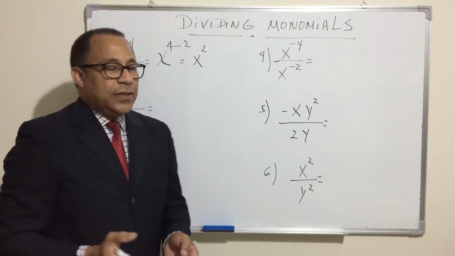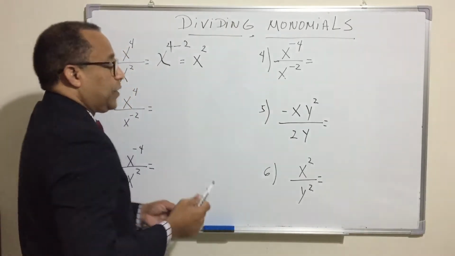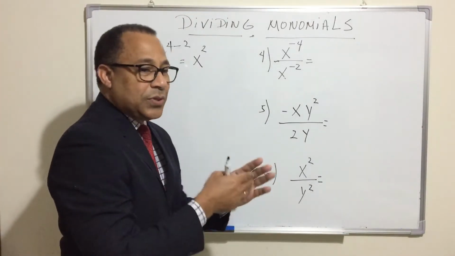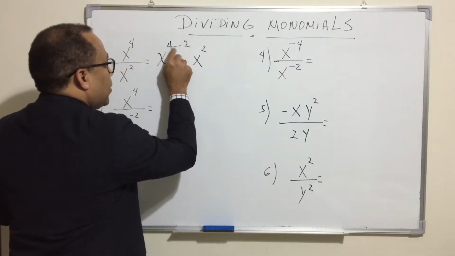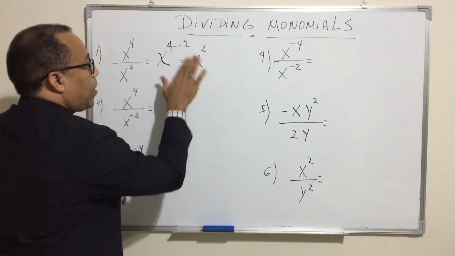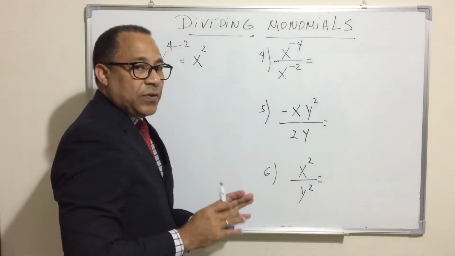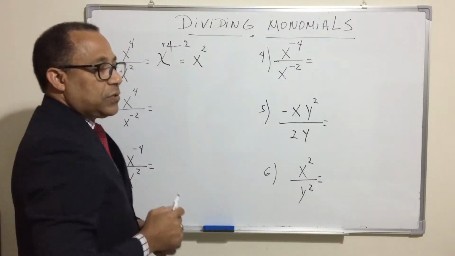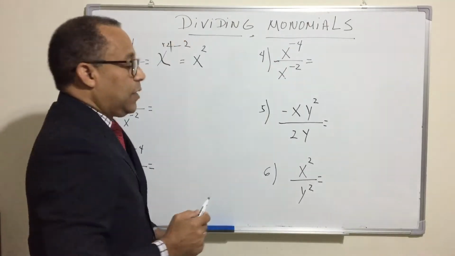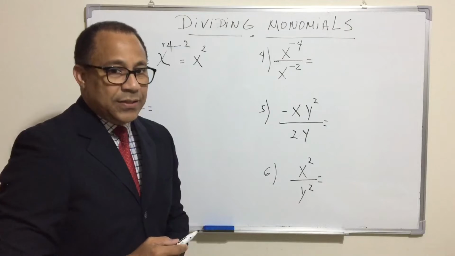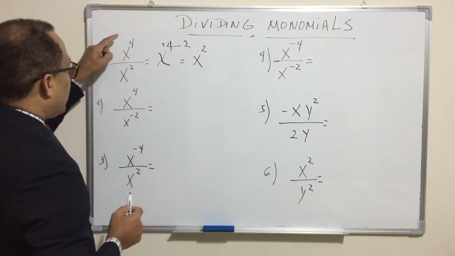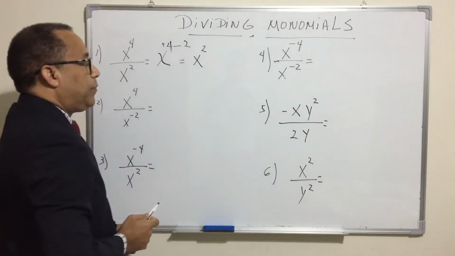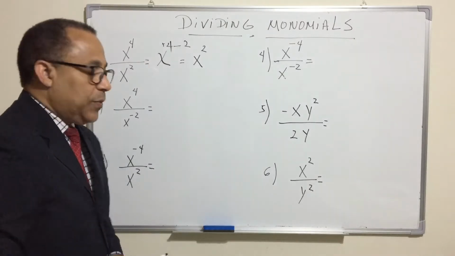I do not have to explain the rules of signs in adding and subtracting because you already know them. We know that 4 minus 2 is 2, but the rule is right there. The rule says when the signs are different, we subtract the numbers and we copy the sign of the greatest. Where is the sign of the greatest? Well, the 4 is a positive number and the 2 is also positive because we know that when the sign is not written, the sign is a positive sign. X to the fourth divided by x to the second equals x to the 4 minus 2 equals x to the second power. Let's see exercise number 2.